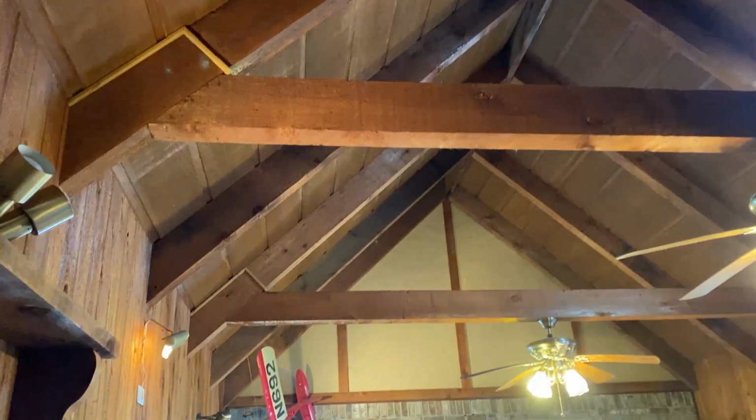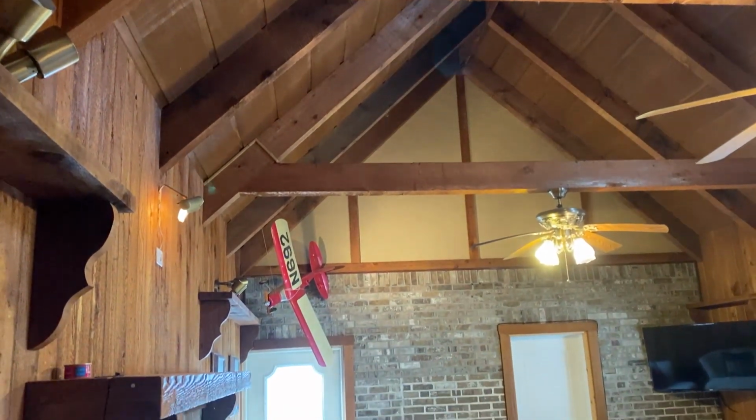All right, so as we leave the kitchen, we enter the oversized laundry room, washer, dryer. It's really, really big in here. A lot of space for your kids, your dogs, your husband if you're mad at them. But if you do that, it's gonna lead out into the bar slash man cave, which they did an absolutely fantastic job with brick and cedar. It's super big in here, and the cedar just smells absolutely amazing. And don't forget your honorary plane right there.